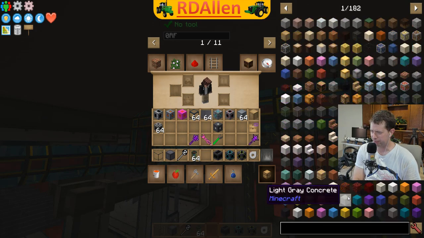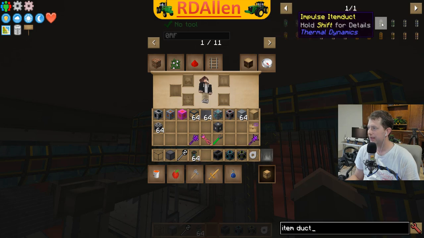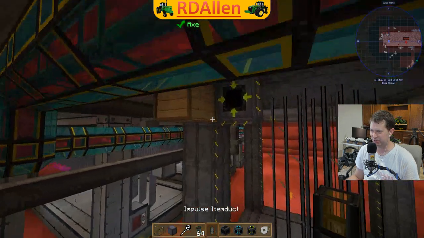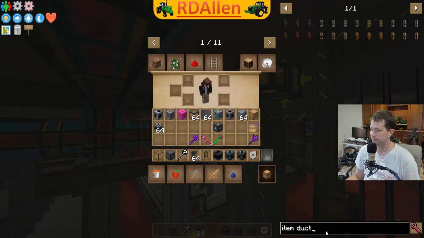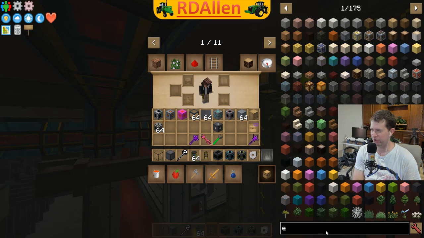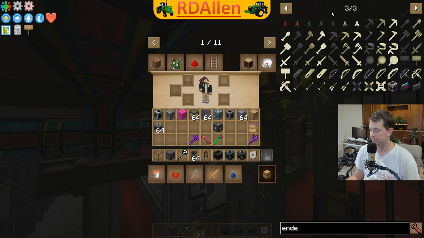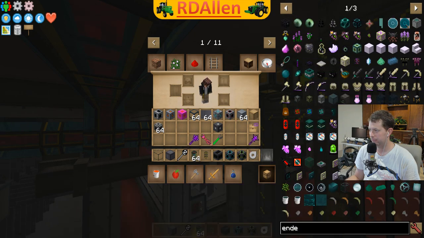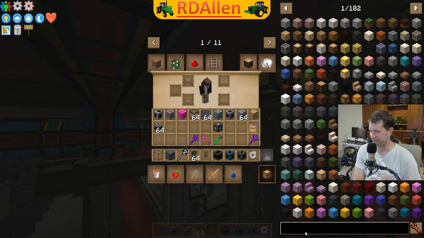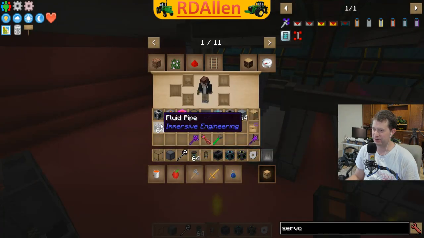Let's see. Oh, we want some item ducks. Go impulse item duck. That seems like it should be good. Well, yes, I would say it's coming along quite nicely. And how about an Enderium upgrade for this? Okay, let's look for servos. Oh, it's resonant servo, right? Okay, they don't call them Enderium. Resonant servo.